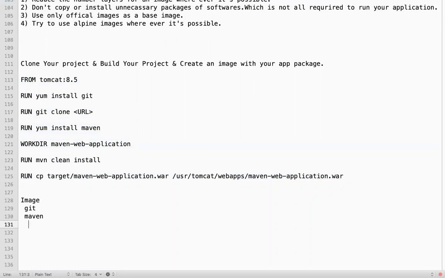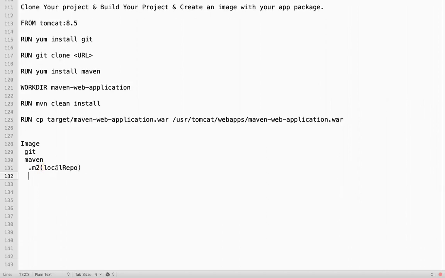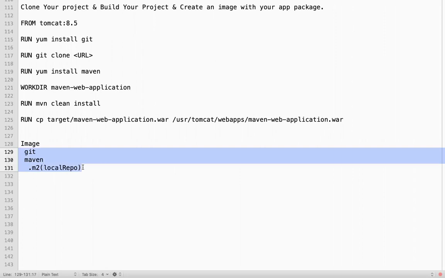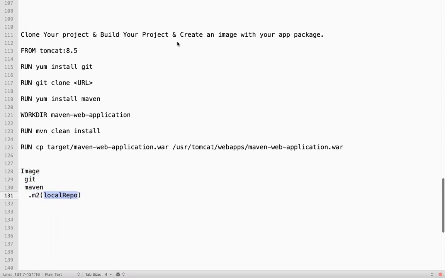And I will also have that .m2 local repository. But do I need all this software in my final image to run my application? Do I need Git? Do I need Maven? Do I need the complete local repository? What about the image size? It will be very huge, right?